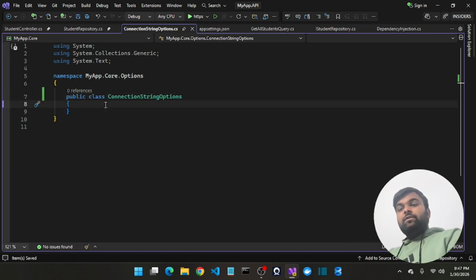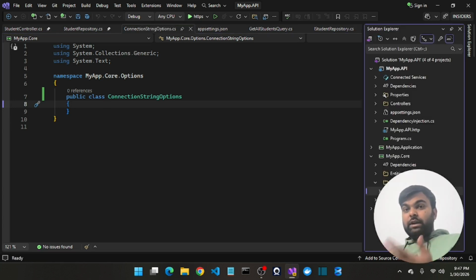First you have to create the options folder in the core layer, because we have discussed that your core layer will consist of entities, models, DTOs, and such things. So whenever you work with the options, you have to go with the core layer.